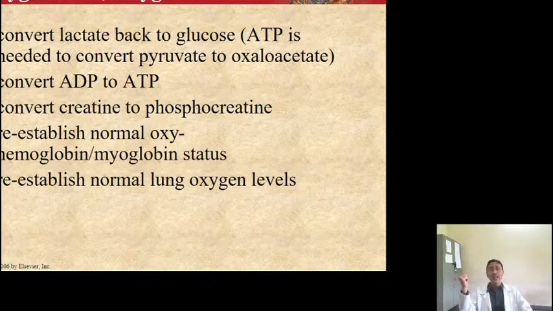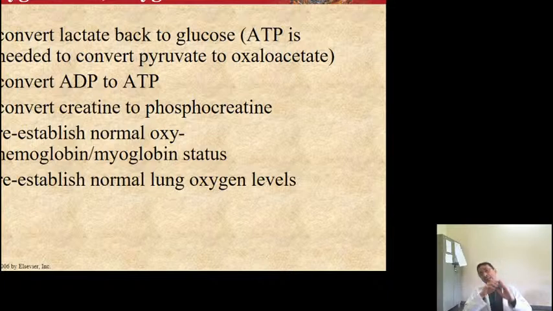Fourthly, the oxygen is also provided by the hemoglobin during the exercise. We know that during exercise there is an increase in the oxygen supply through the capillaries. There is an increased role of myoglobin, and the myoglobin also releases a certain amount of oxygen. So the oxygen has been utilized and the hemoglobin has been desaturated. To resaturate the hemoglobin, or to bring the oxygen content of the myoglobin back to normal, extra oxygen will be needed. So that is another reaction where oxygen is needed.